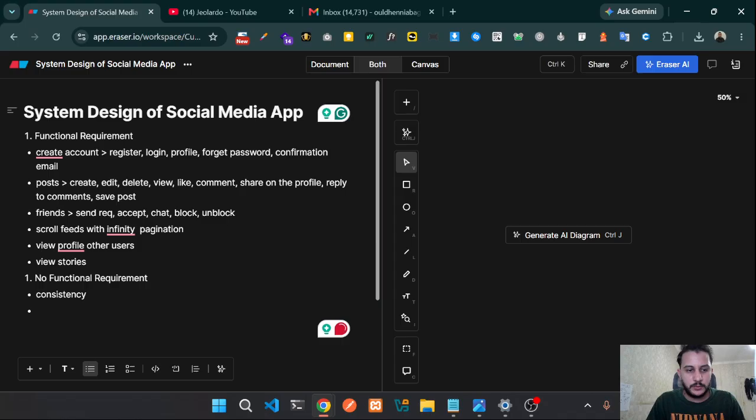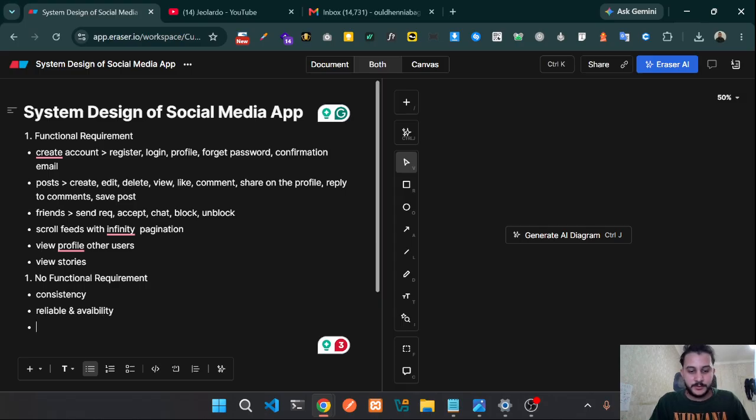And also we want it to be reliable, and also we want availability. So reliable is the system can still work if something goes wrong, and availability is the system works 24 hours, 7 days a week.